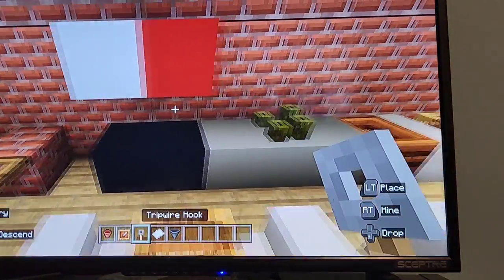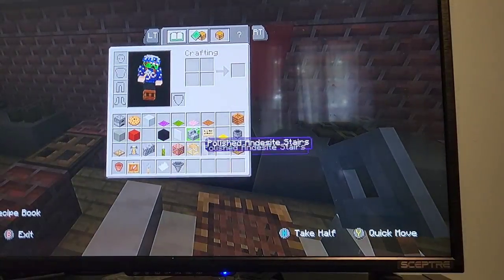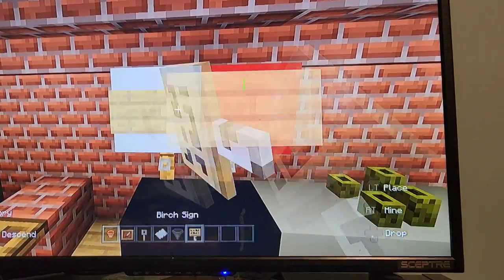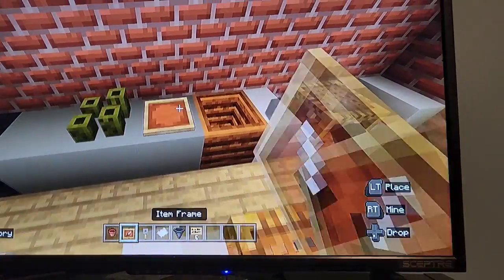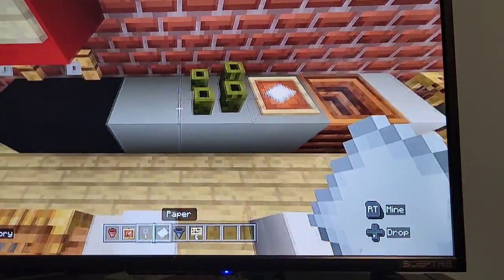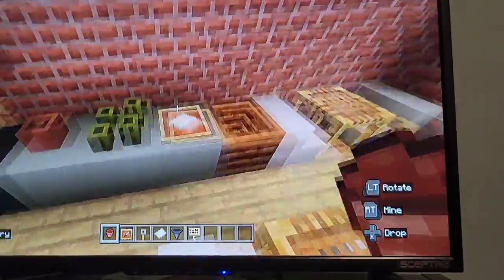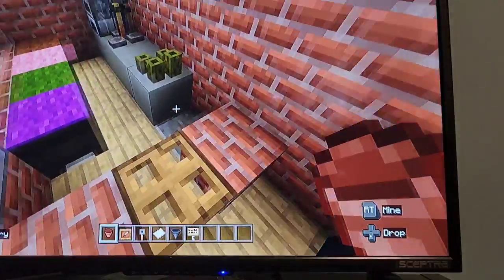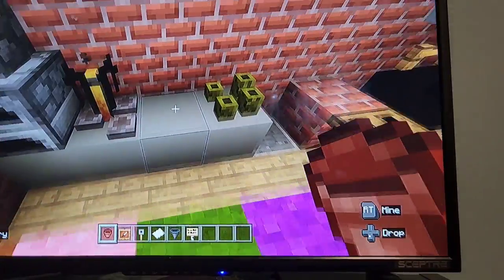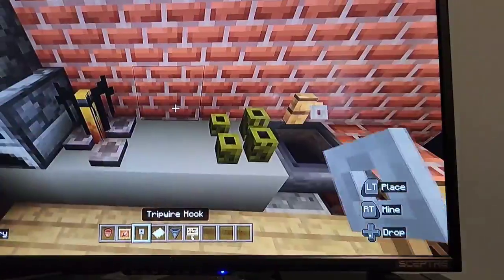All right, so right in between these concretes here, you just want to put tripwire hook. Oh, and also grab your birch sign because we forgot something. We got to put birch sign on the front here for the soda machine. That's what this is, by the way. Item frame here with a paper. That's like napkins, basically. And then flower pot. These are just so you can grab silverware and whatever. And then that's a trash can to throw away your stuff. So this is where you can grab straws and silverware. And then right here you want to put a hopper with a tripwire hook. That's a sink.